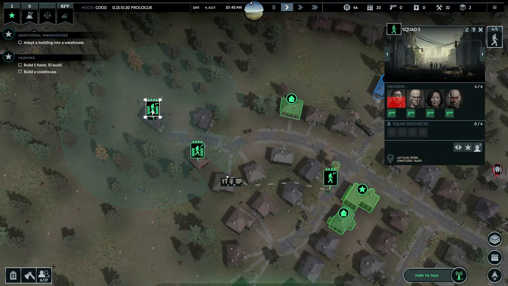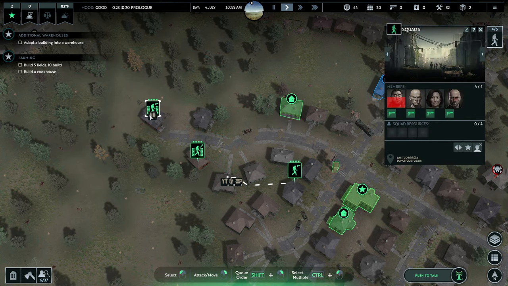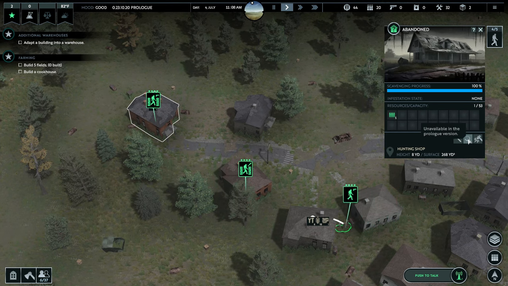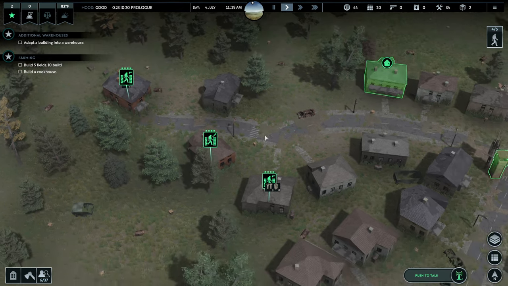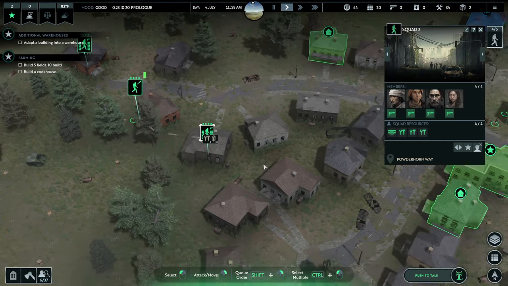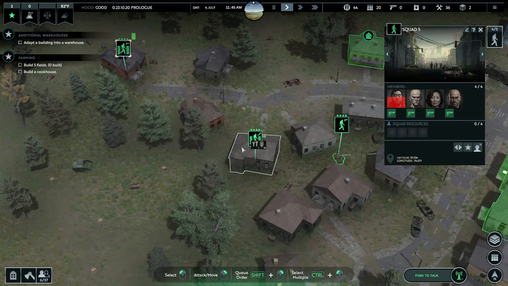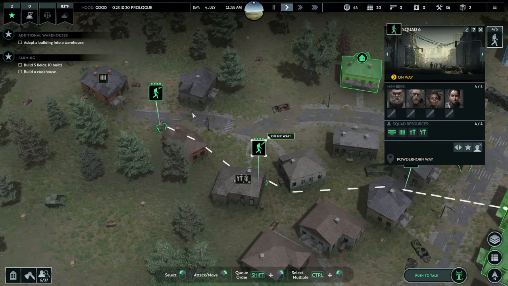Why don't I grab it? Why can't I grab it? I want to actually investigate it and grab this. Return to base. I don't know why you can't grab that. It's just glitched out, maybe. Return to base as well, with all that you have.